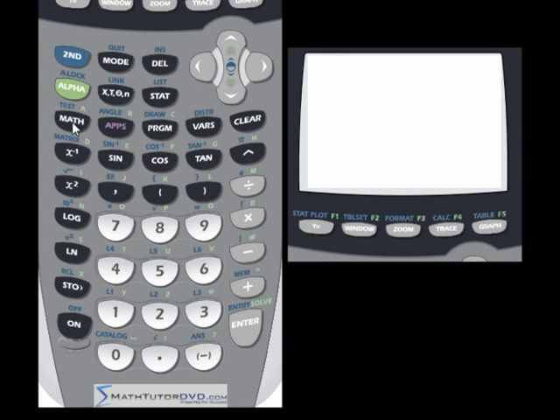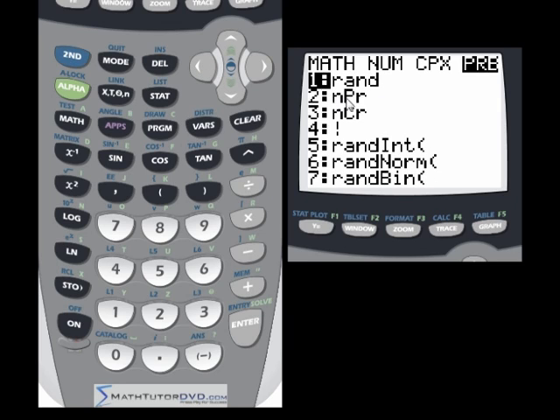Now two other very important functions in this calculator and probability that you'll use all the time is number two and number three, which is permutation and combination. You can calculate both of them by hand. There are formulas that you can do to calculate by hand, but having a calculator is all about saving a little bit of time. So if you know how to use these, it's going to save you time. In order to use either one of these things, you need to put a number in for N and a number in for R. So here's the total amount of items you have, and this number is how many you are pulling out of that bag at one time. And if these concepts don't seem very clear to you, then it's probably a good idea for you to go take a look at my probability and statistics tutor, where we talk about permutations and combinations in great detail and all the different examples of why you would use them.